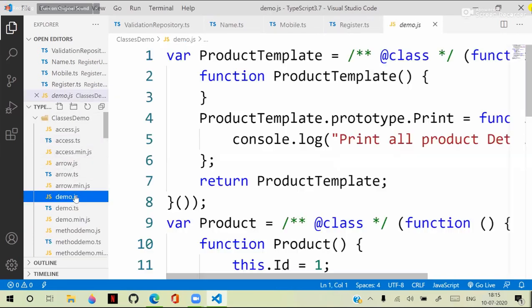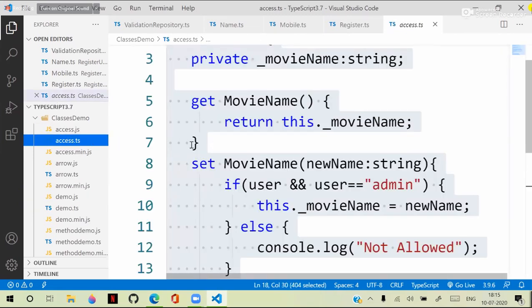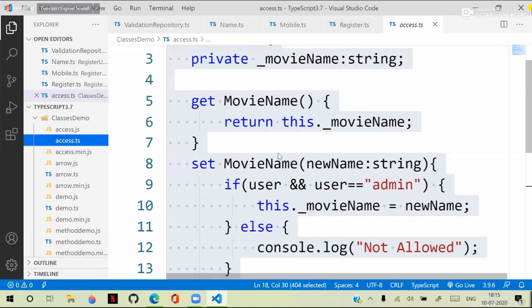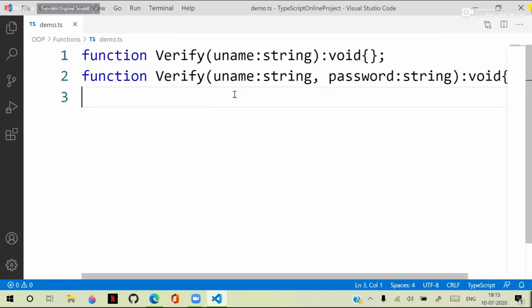The actual concept is that we can create an overloaded function like this, in this way. You need to implement the functionality for that. This is possible. You can configure the functions in this way.